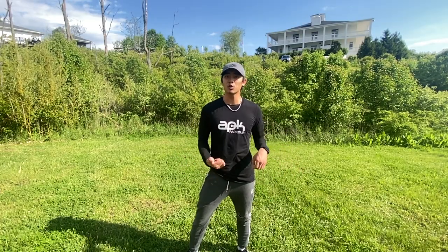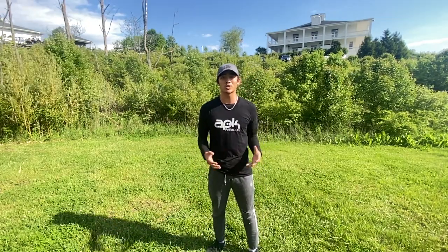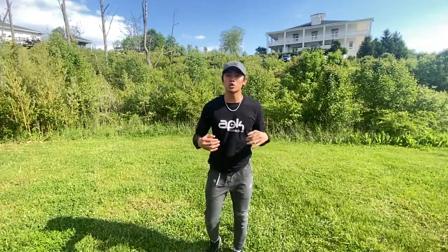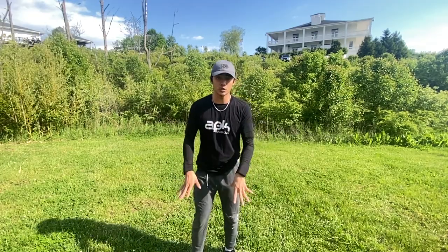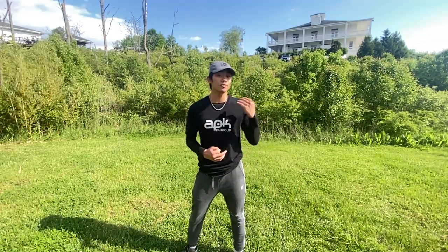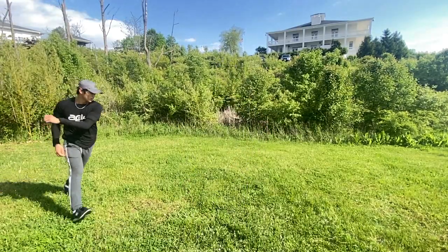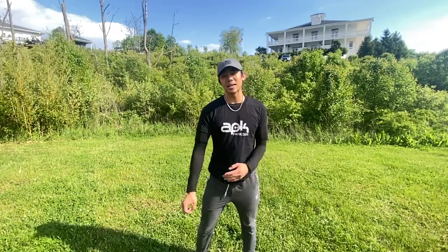Now, if you've gotten all those variations and you're comfortable, you want to go to the next level — it's time to start doing double cork timers, or at least what I consider a timer for a double cork, which is a cork gyro. A gyro is when you do the spin after the flip. Since there's already a spin in a cork, I consider a cork gyro just doing a single cork but instead of looking for the ground and reaching your feet there, after you do the first spin you hold that position and keep going as long as you can. When you can get about three quarters of the second spin, that's when I feel like you have enough power for a double cork.